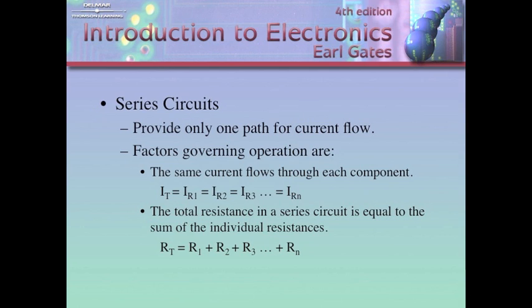The other thing I want you to remember with this formula here, where total resistance is equal to R1 plus R2 plus R3, is not only resistance of components, but also the resistance of electrical connectors and terminations. It could also be the resistance of a bad solder joint. It's all additive. So if you have a value of total resistance that is other than what it should be, it might be because of bad connectors, terminations, bad solder joints.